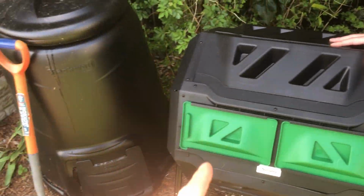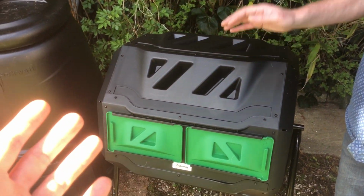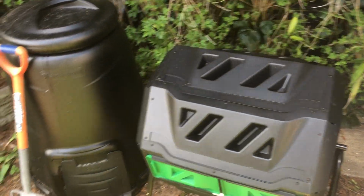Anyway, the other thing we should mention is that because it's plastic, it doesn't rot. You've got years and years of life out of it, especially stuff like that.